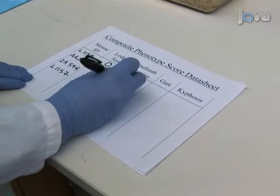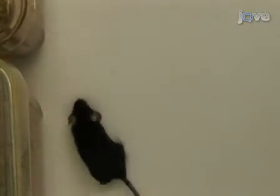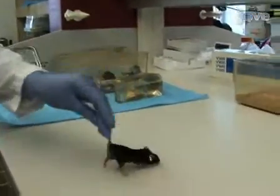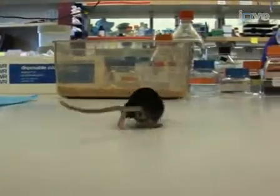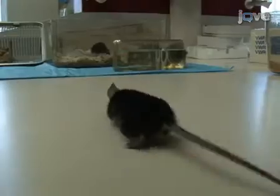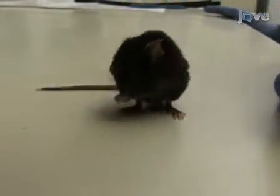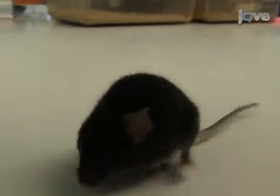Now let's see how to assess gait. The gait test is a measure of coordination and muscle function. To begin the test, remove the mouse from its cage and place it on a flat surface with its head facing away from the investigator. Observe the mouse from behind as it walks. If the mouse moves normally, with its body weight supported on all limbs, with its abdomen not touching the ground, and with both hind limbs participating evenly, it receives a score of 0. If it shows a tremor or appears to limp while walking, or its feet are slightly pointed away from its body, it receives a score of 1.